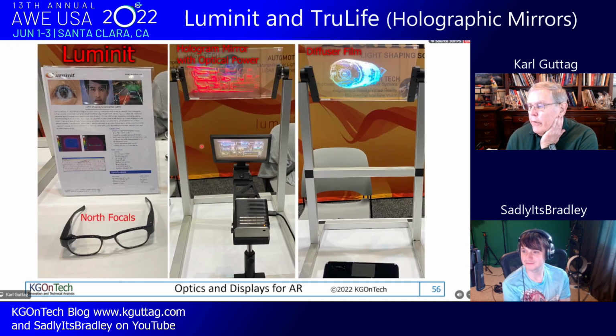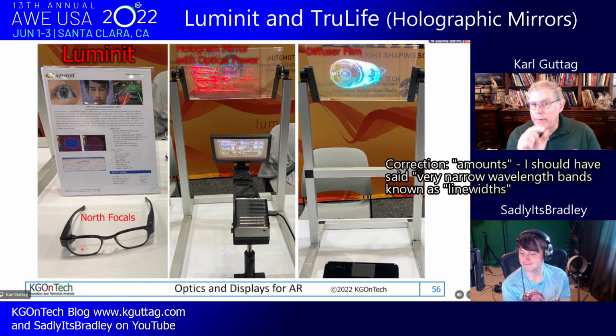An interesting company also out there in the laser scanning thing is Luminit. They're doing the holographic waveguide. One of the problems that people talk about is doing direct scan where they kiss off the mirror. Remember that thing I was talking about, that you've got to direct the light to the eye. If I put a mirror coating on the front of these glasses, the light would shoot out, hit there, and hit your nose. It wouldn't hit the eye. So what you can do is build into a hologram power that makes it look like a tilted mirror. It's kind of magical. It only works with lasers. You have to have very narrow amounts of light, but you can then kick the light back towards the eye.